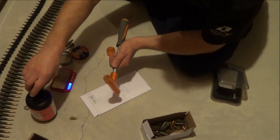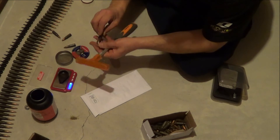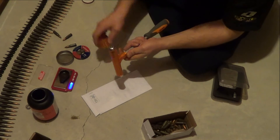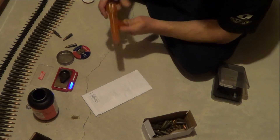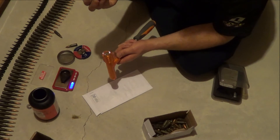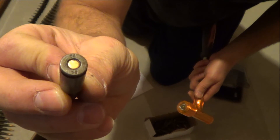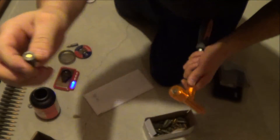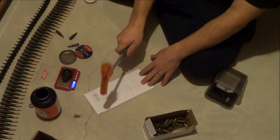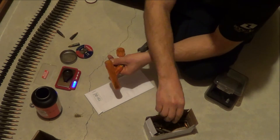So about 21 and a half grains is basically what we're seeing from these, factory loaded. The head stamp on these is 0458 — I don't know if you'll be able to see that. I'll need to ask my buddy whose ammo this is to verify what year it was made and the origin of the ammo.